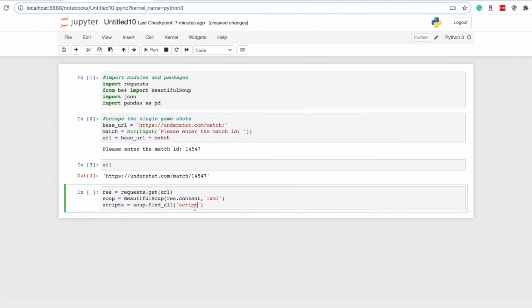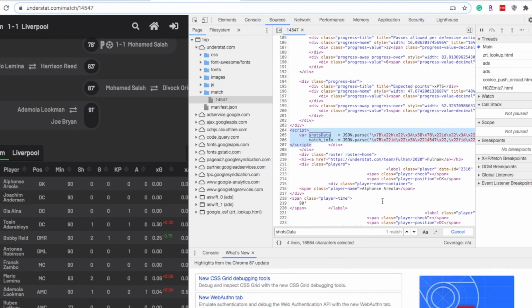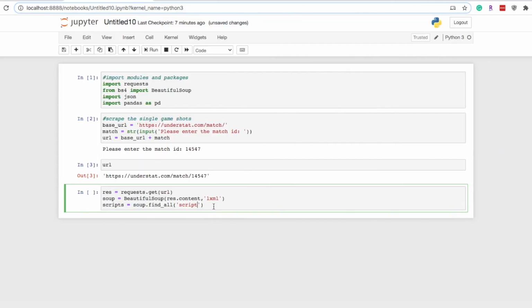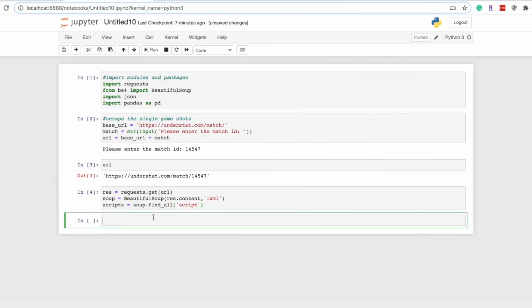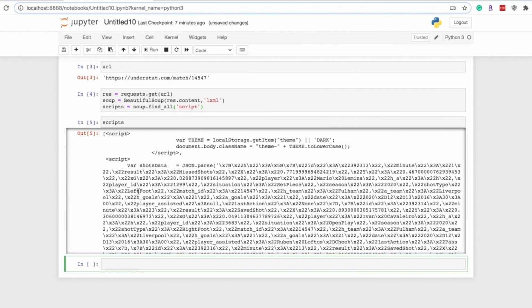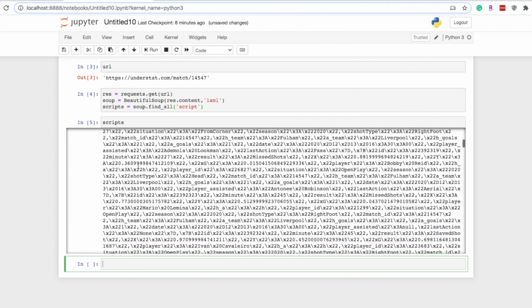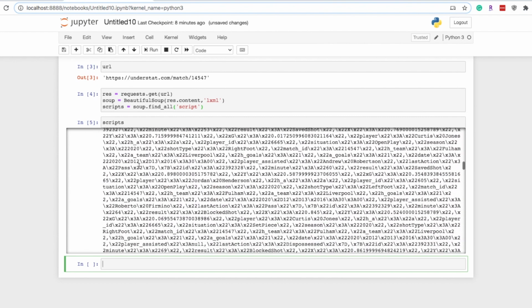This is just finding all of the scripts in the page. We'll run this, and I'll show you what it's finding, so it makes a little more sense. If we hit scripts and run that, we can see it's found all of the script tags from the HTML that are on the page.